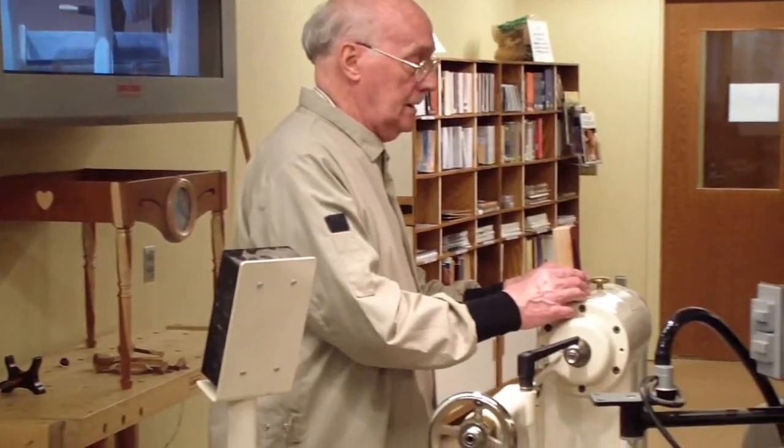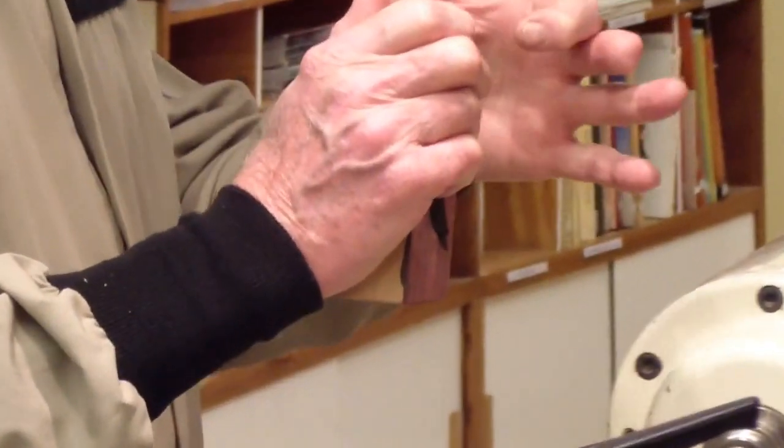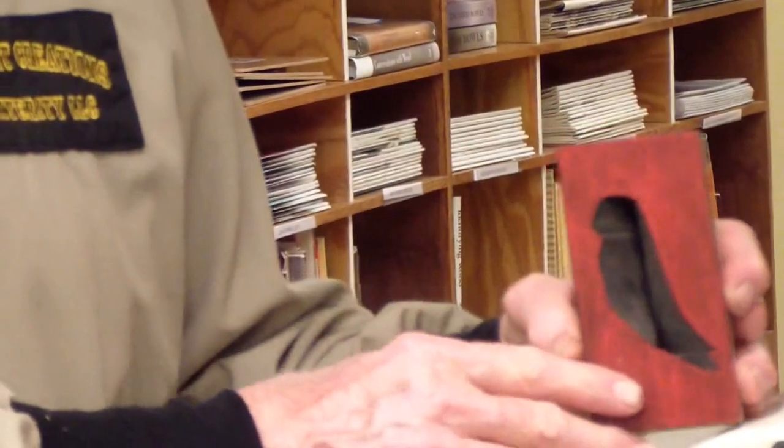You've seen inside-out turnings where you turn four pieces and then you reverse it. You break them apart and reverse them.